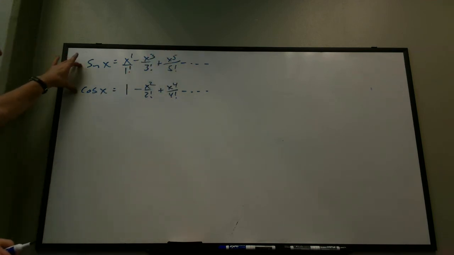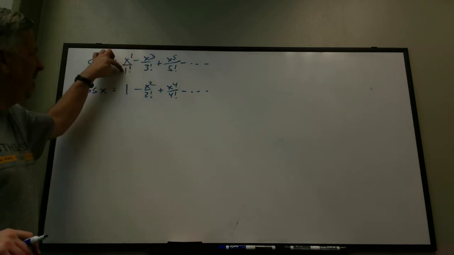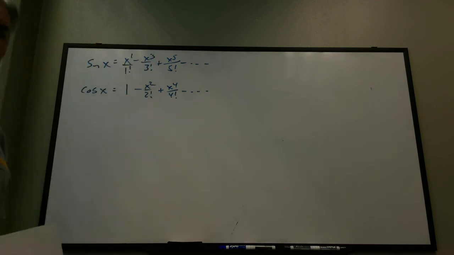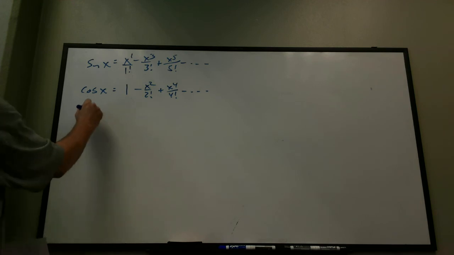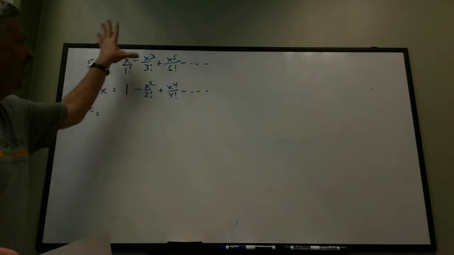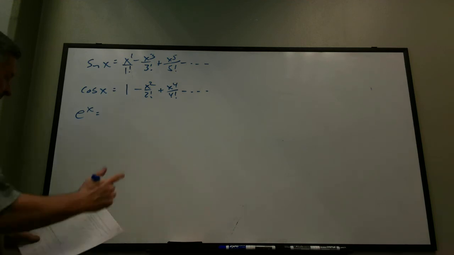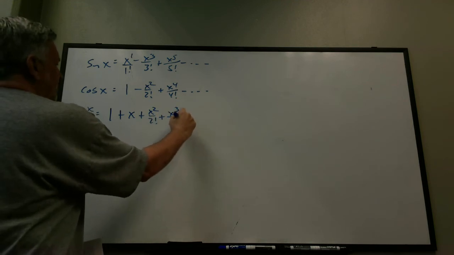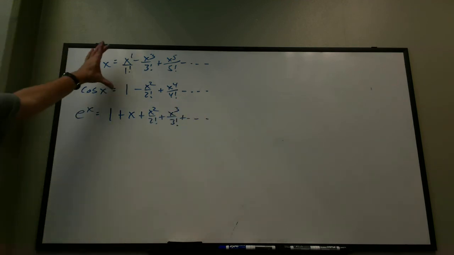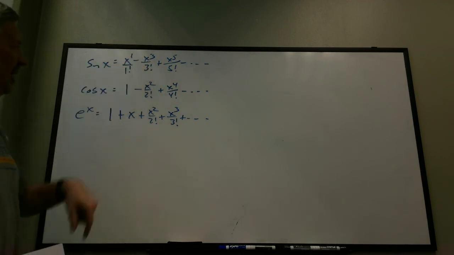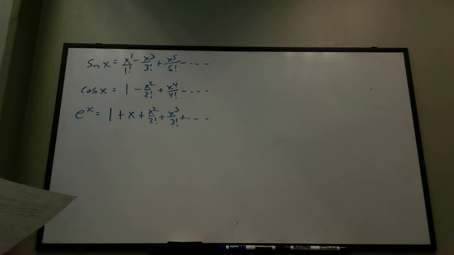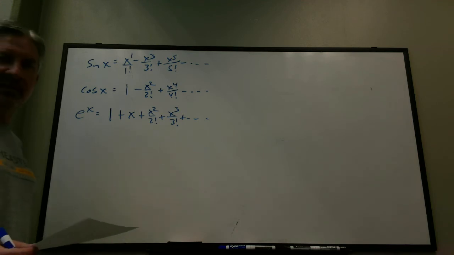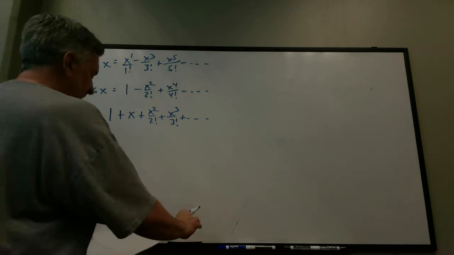So sine and cosine have the same flavor. It's x to the odd powers divided by the odd power factorial, x to the even powers divided by the even power factorial, and they alternate plus minus plus minus. And then the third one here, e to the x. For e to the x, you have all the odds and all the evens, and everything's a plus. So it's 1 plus x plus x squared over 2 factorial plus x cubed over 3 factorial, etc. So it's like a combo of the two. You add all those together, but ignore the minus signs. So there's your e to the x. Notice the intervals of convergence there. For all 3 of these, the interval of convergence is negative infinity to infinity. So make sure you know the intervals of convergence too.